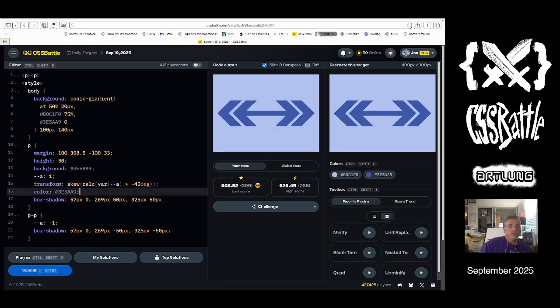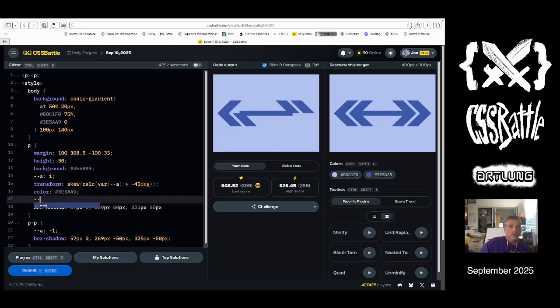So the second variable is a y variable. A y is calc of var dash a times 50 pixels.